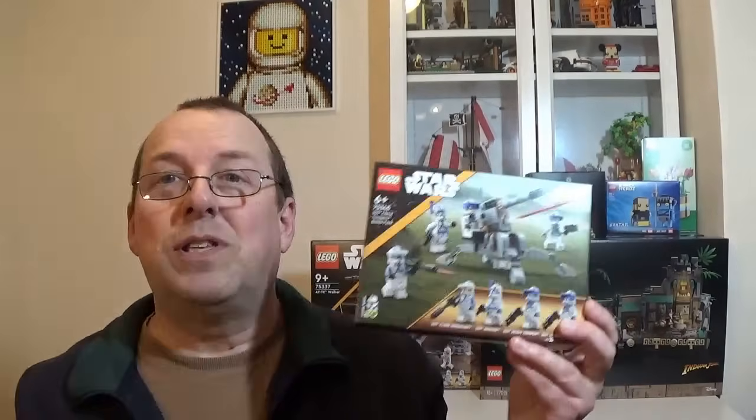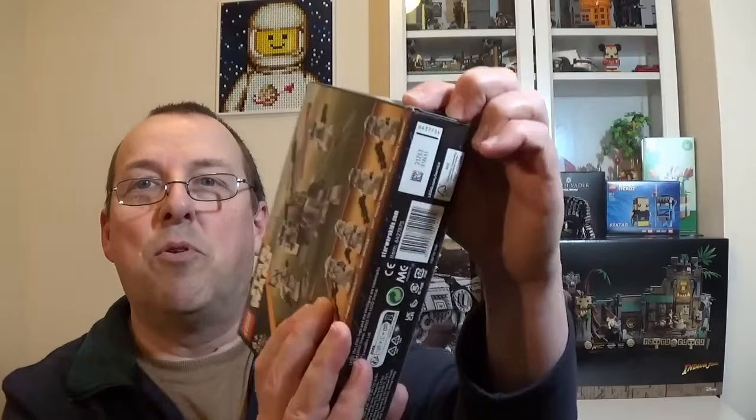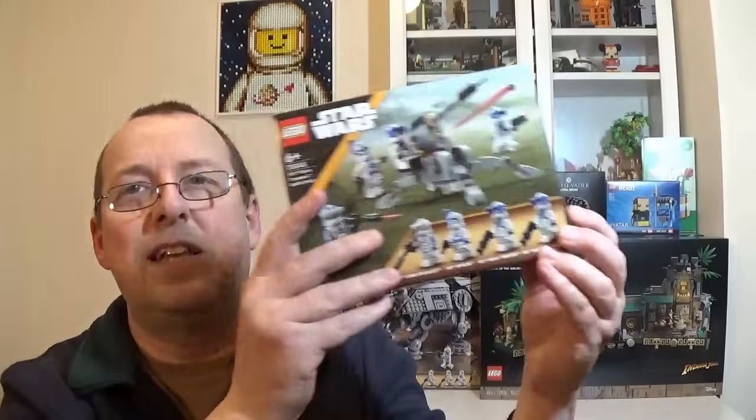So I had £5 worth. It's not much, but it's £5 off. So basically each one of these sets cost me the equivalent of £9.50 for an £18 set, so nearly half price. So I've got 9 more of these to open. I think obviously we get a little bit of a roulette when it comes to opening things from Argos. As you see already we've got one that's got a slight dent in it, not too bad. So shall we have a game of Argos roulette in speed motion to see what all the other sets look like?